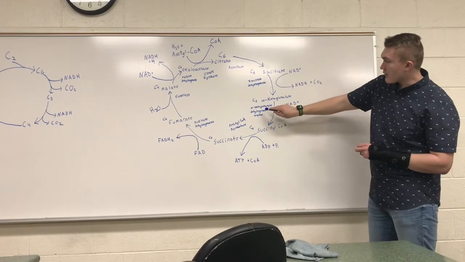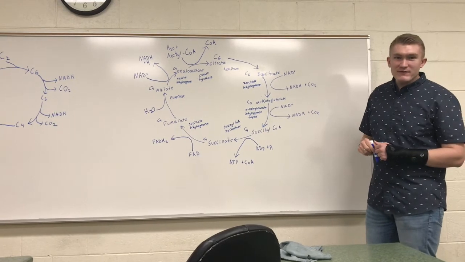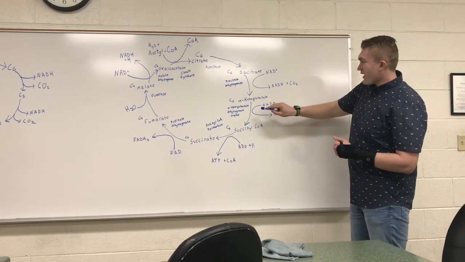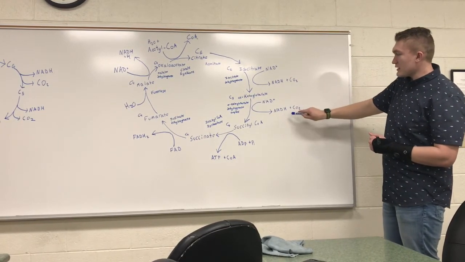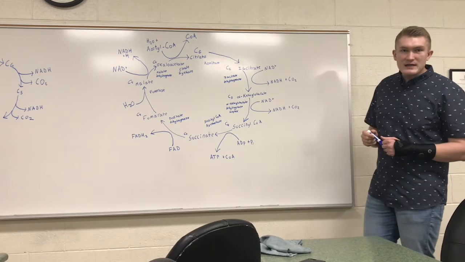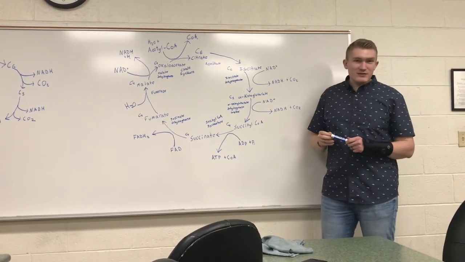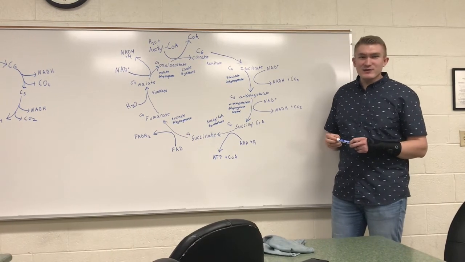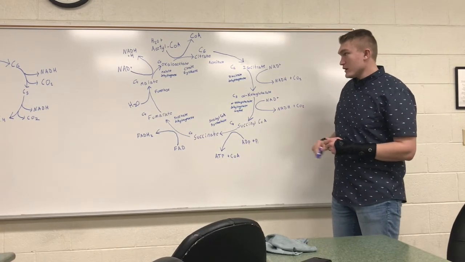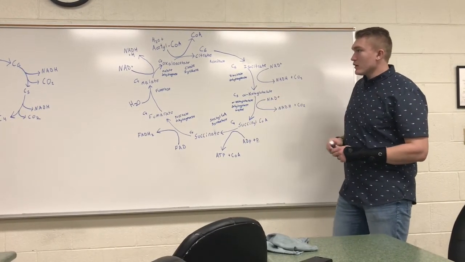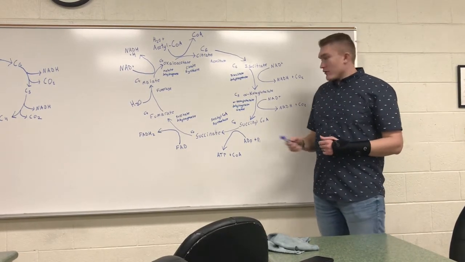Alpha-ketoglutarate is a 5-carbon molecule. Alpha-ketoglutarate reacts with alpha-ketoglutarate dehydrogenase complex. You can say that 5 times fast. And in that process, we're again taking NAD+, creating NADH, and releasing a carbon as CO2. Our next one is succinyl-CoA, depending on how sciencey you are. So succinyl-CoA is our 4-carbon molecule, and it'll remain a 4-carbon molecule throughout the rest of the citric acid cycle.